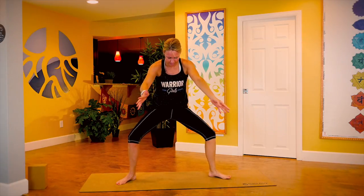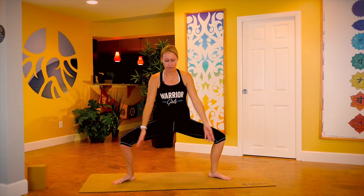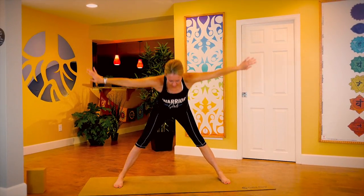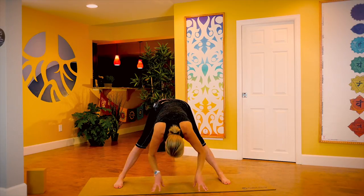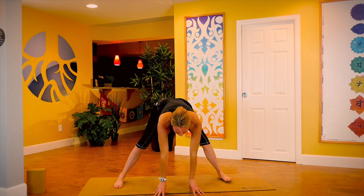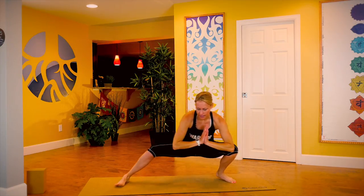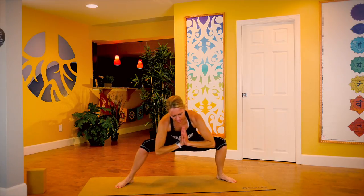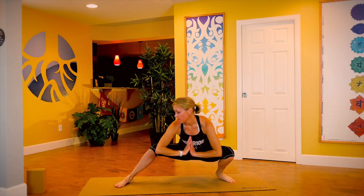Bring your hands to your heart. Step lightly down, sink down into your hips. Breathe in, five-pointed star. Breathe out, standing straddle splits. Breathe in, halfway lift. Side lunge to the back of your mat. Side lunge to the front of your mat. Side lunge to the back of your mat. Low lunge to the front of your mat.